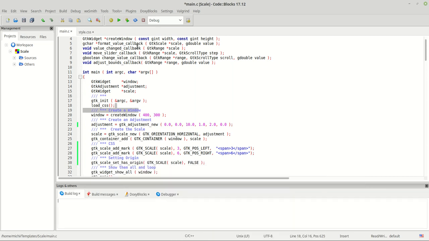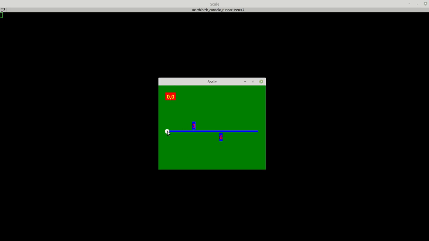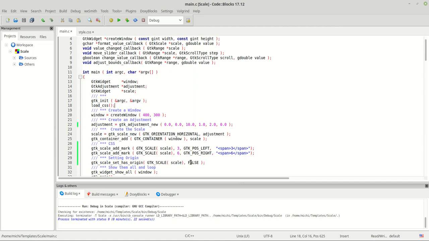Now I'm going to compile it and run it, and you will see only the blue. You see, even if I move this slider right here, the scale itself stays blue. So you never know if you drop the value where the 0 is and where the 10 is. You see, you don't know. But if you don't like it, you can set it to false, and then it looks like that. But if you like it, set it to true, or leave it like the false one, which is true.